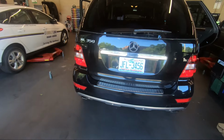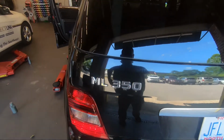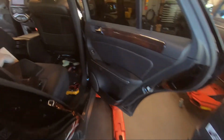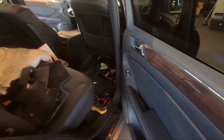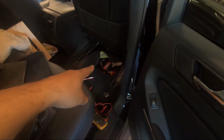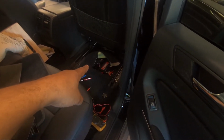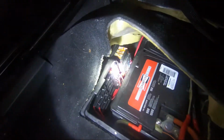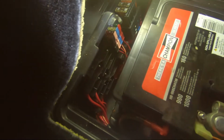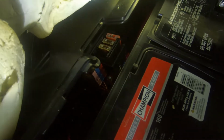Today I got a Mercedes-Benz ML350, and it had a code for the headlight. The SAM module was down there. One of the headlights wasn't working, and this is why. Look down in there. See them three fuses? You got to pull the carpet back, and you got three fuses right there.